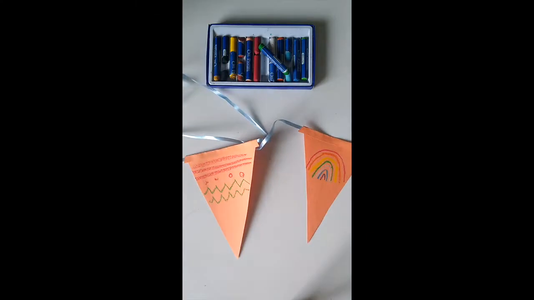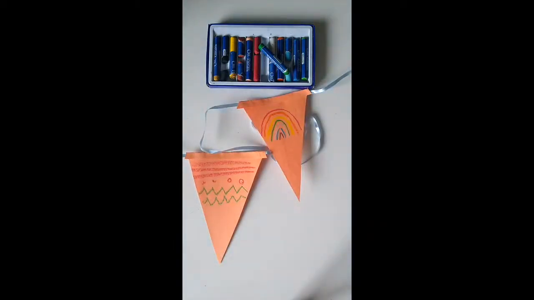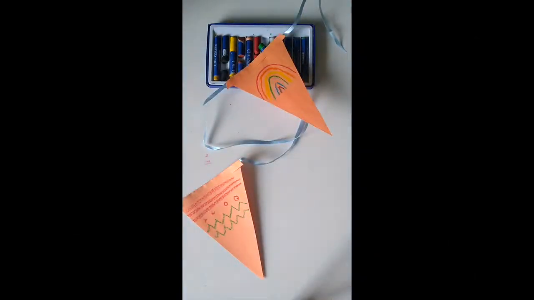And as I said, make as many as you can, as many as will fit on your string. So it will be really bright and colorful. Also, you can use different shapes. You can do a circle and fold it over in half, but I like triangles the best. I think it's the best shape for circus decorations. So we made a circus garland that you can hang up in your room. And I hope you can choose different colors, maybe for each triangle, different patterns. And think of the string you want to use, maybe that can be a very bright color. So let's make another project.